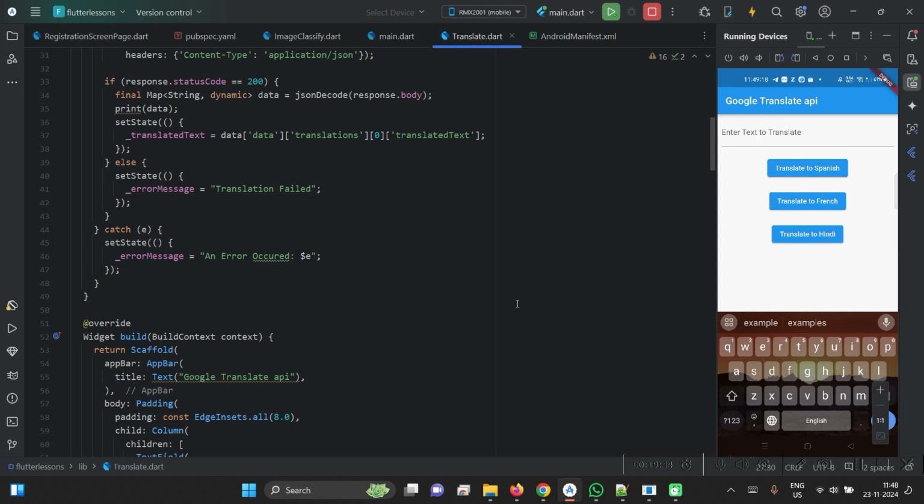So guys, I have added my API key. I cannot show it in the video because this is a private API key. This is an example of Google API. What you're gonna do is translate to Spanish, as you can see here, it will give you the data. Okay, now click on French, see, click on Hindi, and your Google API का उदाहरण. Like this kind of details will be coming for the application.